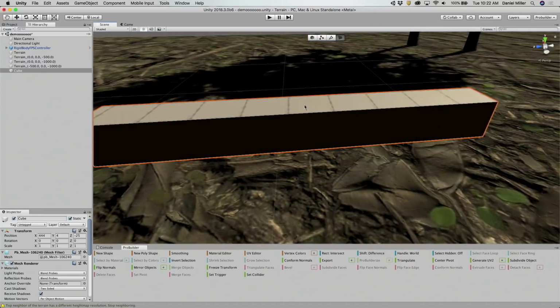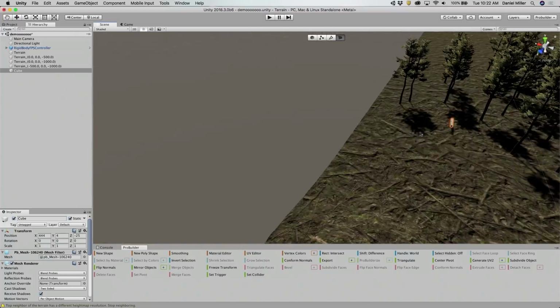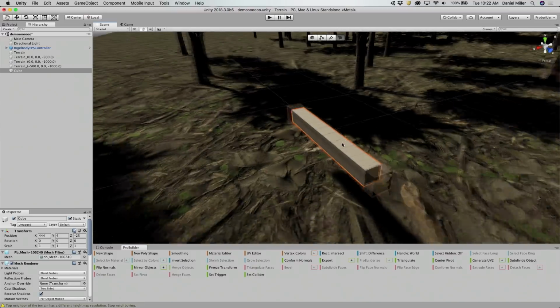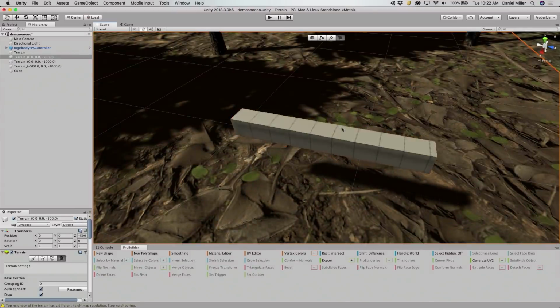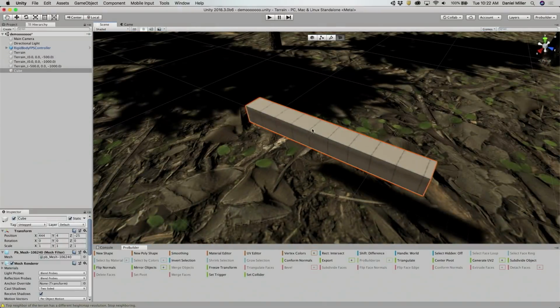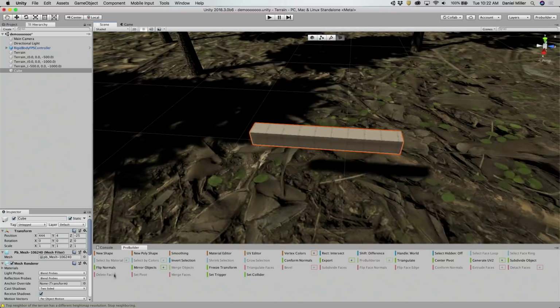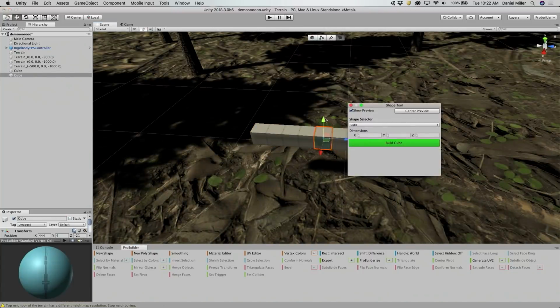I'll raise it up first. Whoop. There, oh, too many clicks. All right. Let's see if we can maybe start a new shape and adjust some of that here.